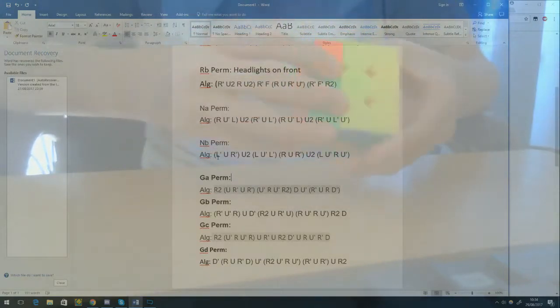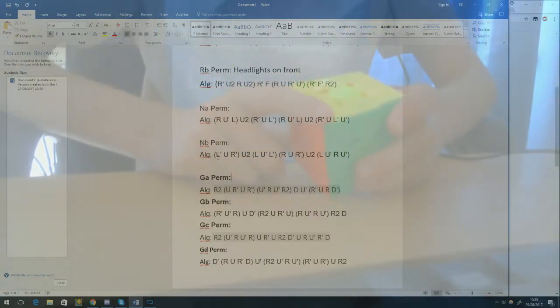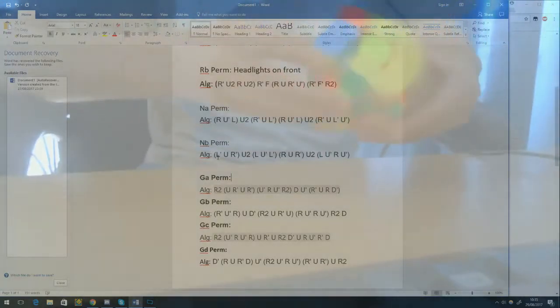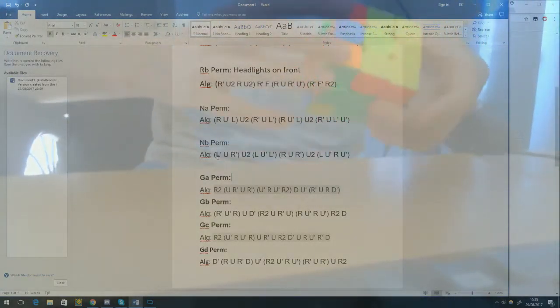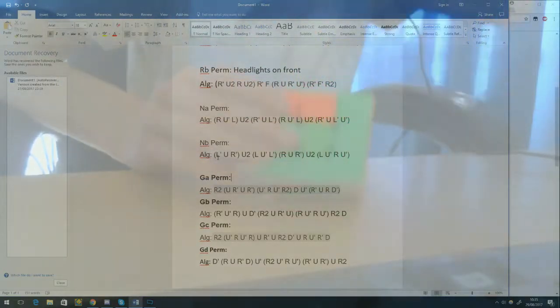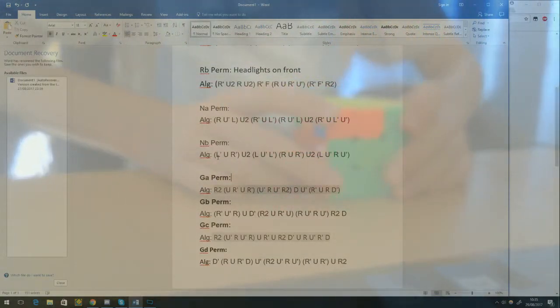Right, I'll show off my full PLL now. I did an F perm. It's not really impressive. Alright, let's try that again. D prime, R U R prime, both of these at once. R2 U R U R U R U R2. There we go. And that brings us back to the GA perm.